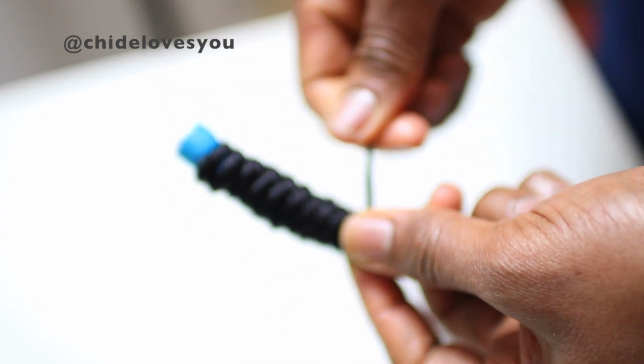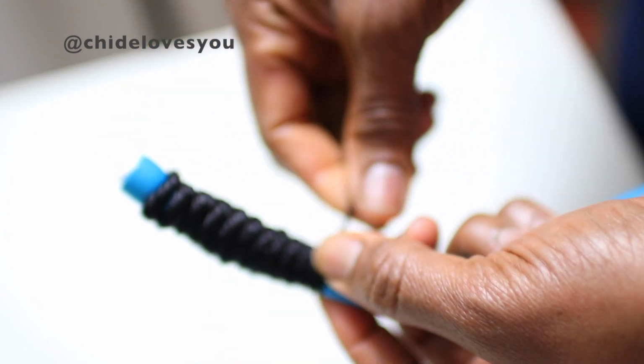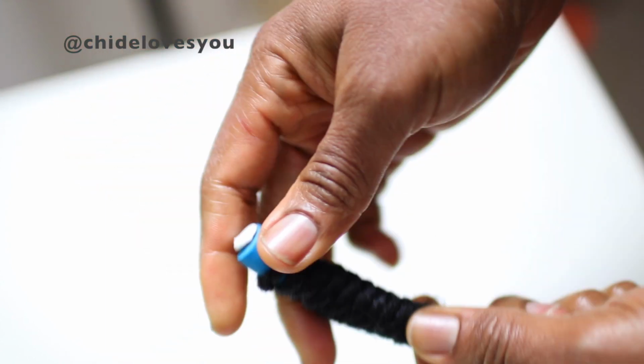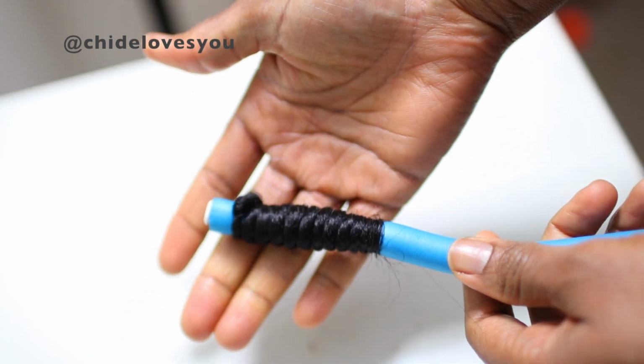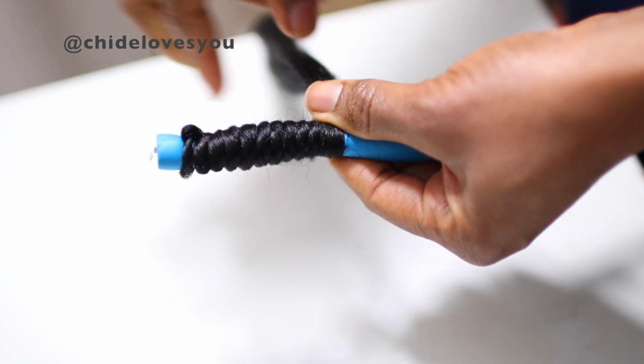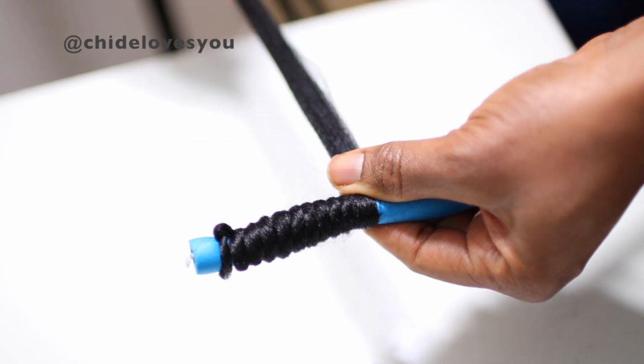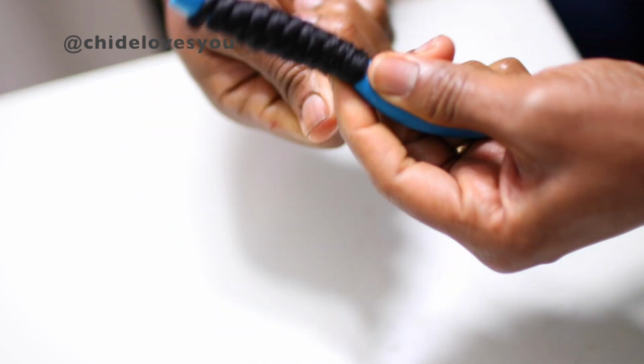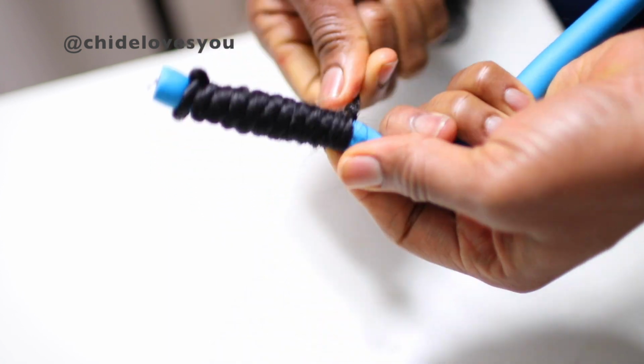On each flexi rod I had to repeat this process three times. So on every flexi rod I have three strands of hair at the end of the day. And if you're wondering how many strands I got in total for my full head, I got 83 strands and I used all of it.